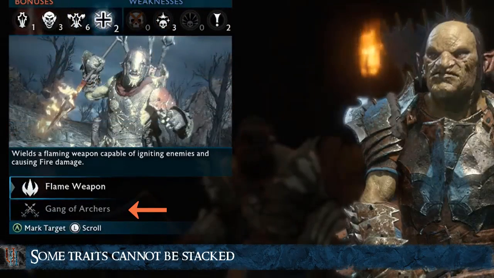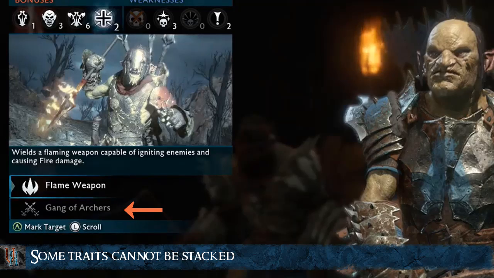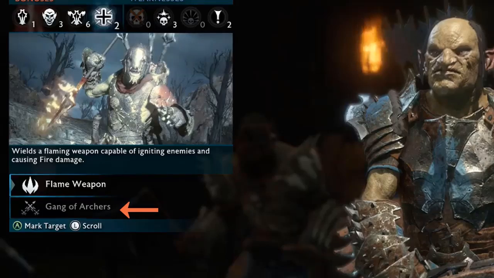Another thing to point out is that there are traits that cannot be combined. So for example, you cannot give your follower a defender gang and a hunter gang at the same time.